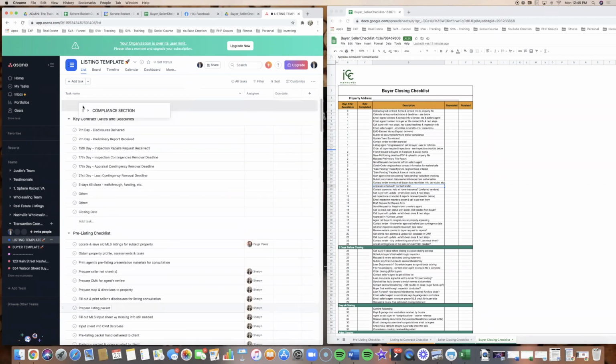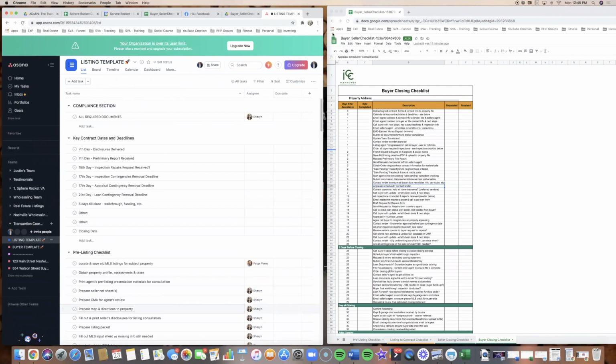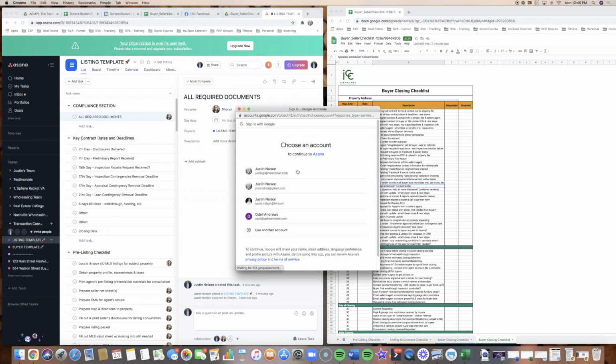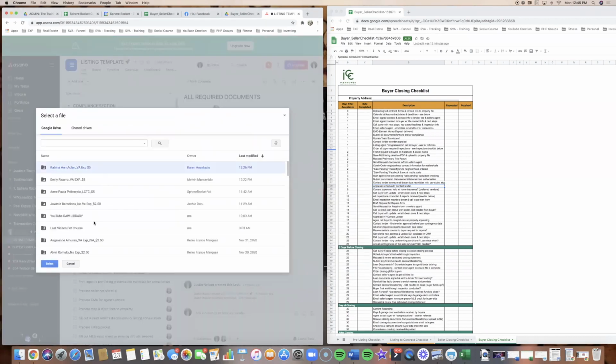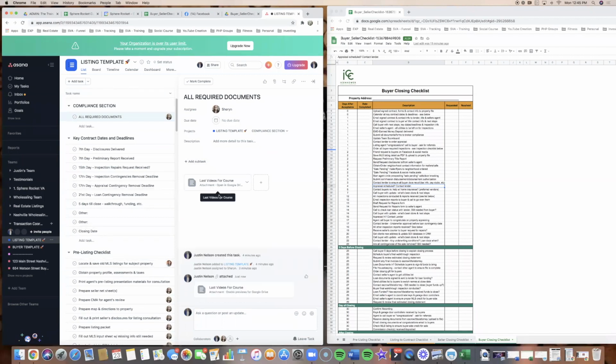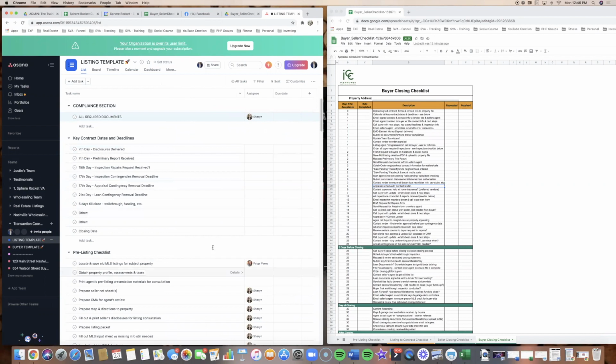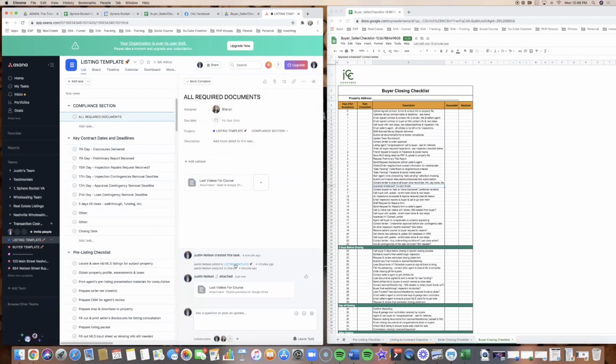But what we can do because of the way Asana works is let's just say you did this and you had a Google document that you already thought was really good. You can go over here and you can create and attach a file, or you can attach a file from your Google Drive. And then you can sign in here. And then once you sign in here and you choose which document you want it to be, so let's just go into here, right? You can put that in here. And what it will do now is whenever you want to check the status of those, you just click on this and then that document will always be there for you to go and check and see.